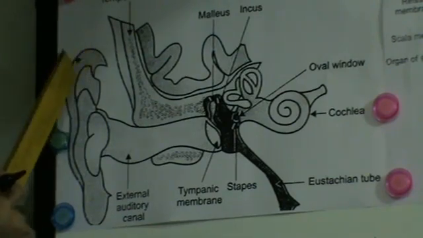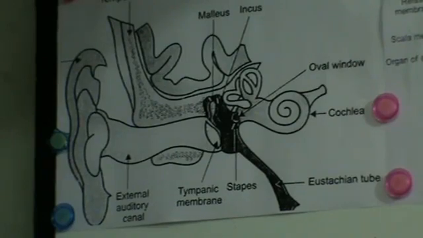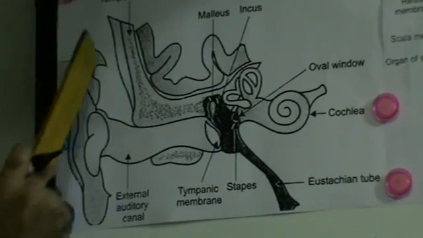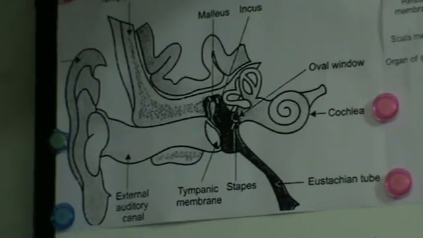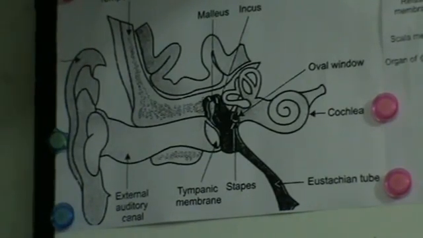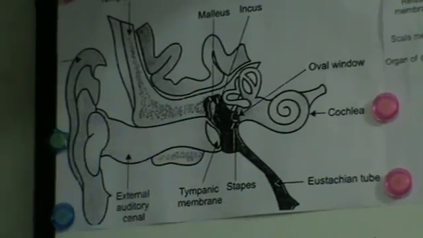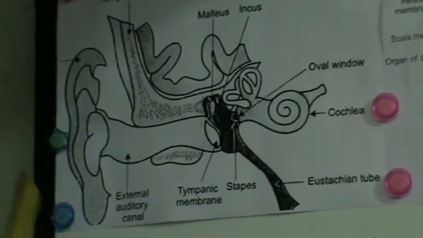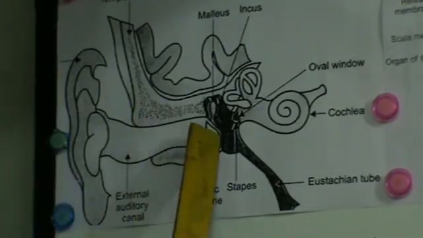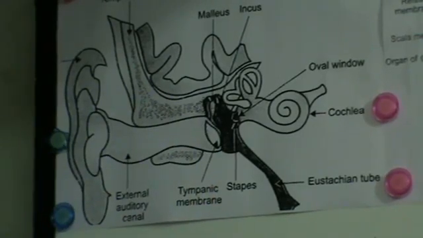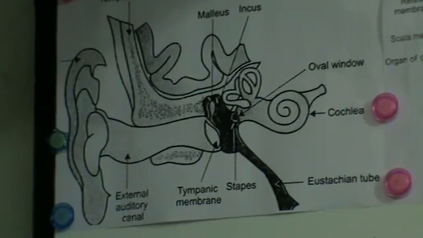The pinna serves to collect the sound vibrations. The structure of the pinna is made so as to collect maximum sound vibrations. So the external ear is made up of the pinna and the auditory canal. You have glands that do not allow anything to enter. And finally, the end of the external auditory canal is a thin, delicate membrane called the tympanic membrane. Can we write this much down first?